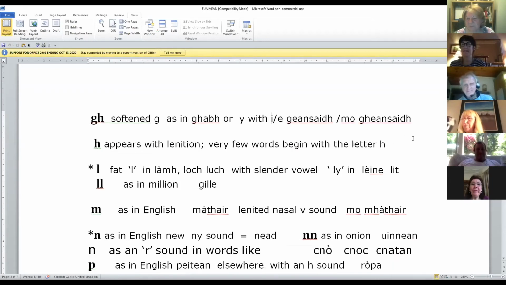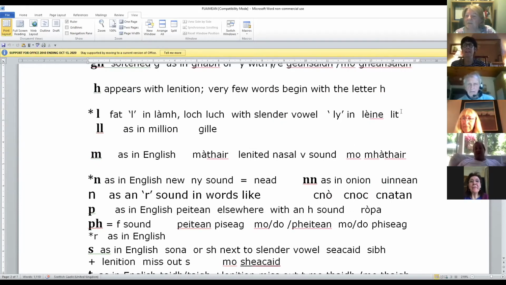That's like what they say in Aberdeen, maganzi. Yeah, so that's come from Gaelic as well. So there you are. That's another thing. H disappears. H appears with your lenition. Very few words in Gaelic begin with the letter H. I think, in fact, there are only probably about 12 words that begin with the letter H. And most of them have come from English and been Gaelicized, if you can say that word. Would we pronounce the H in that case, Myra? Well, one example is neherig. Yes, herig. Oh, so we say it. Okay. All right, so you do pronounce the H in these words.